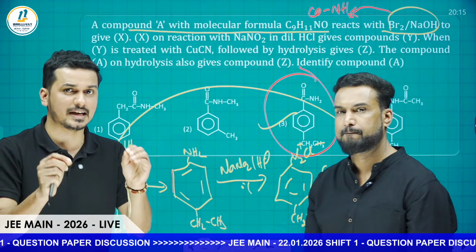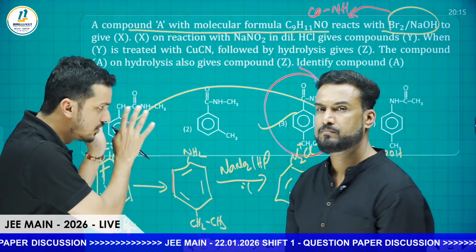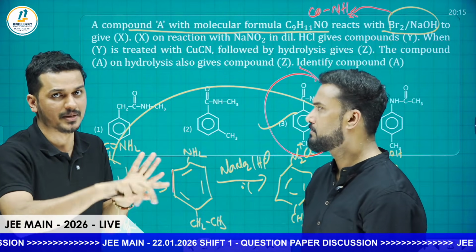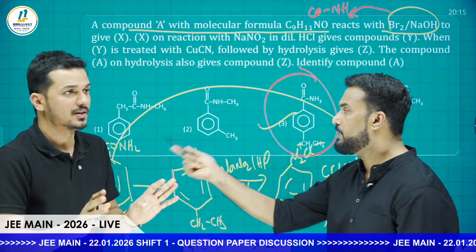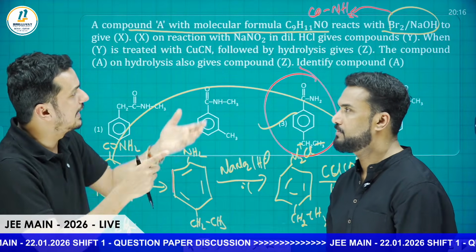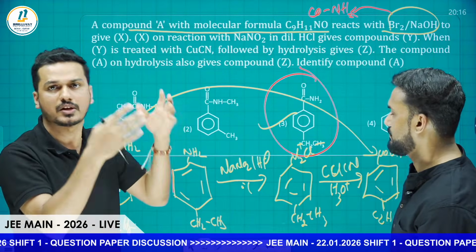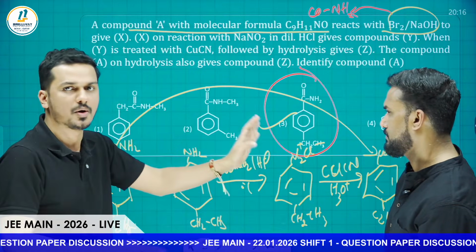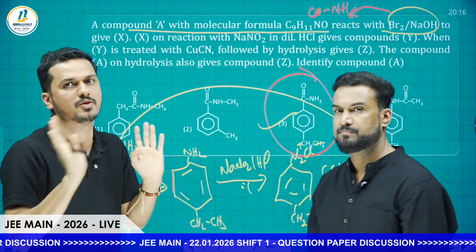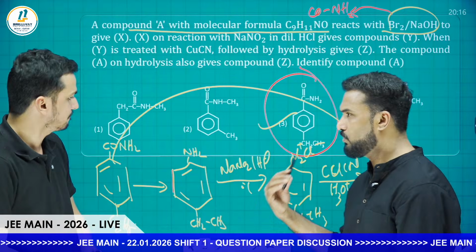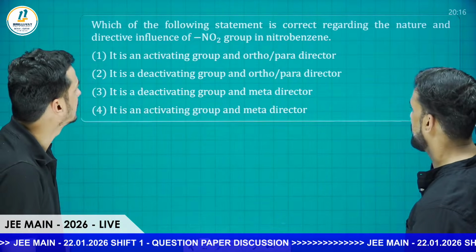One more thing we want to tell: just look at the options, and from those also the answer will be there. Don't forget that, okay? Don't take them one by one. Solving from C9H11NO, if you cannot think of it, you can start from the options also. You just think reversely also. That time also you will get the chance. This type of question you can easily solve like that. Okay, next, we will go to the next.